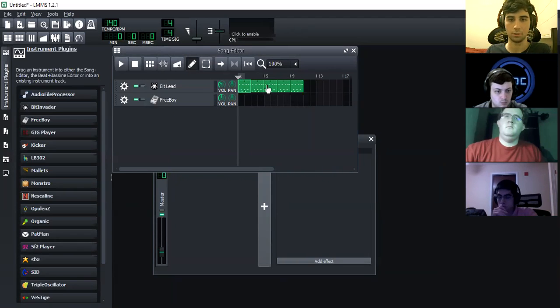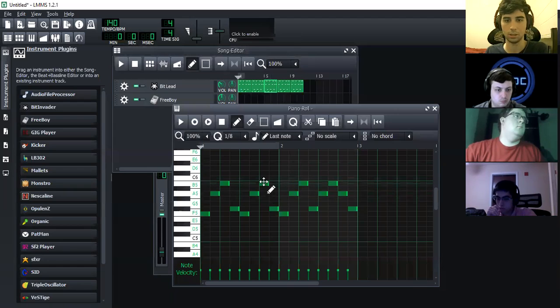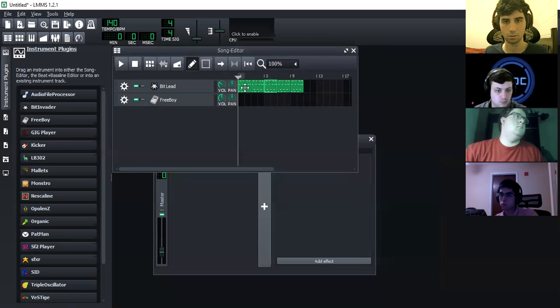And if you want this third one to be different, you can double click on it or right click and open the piano roll, and you can change it. The thing, at least in LMMS, is that each one of these boxes is independent.